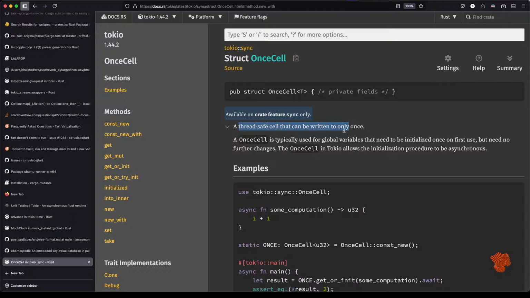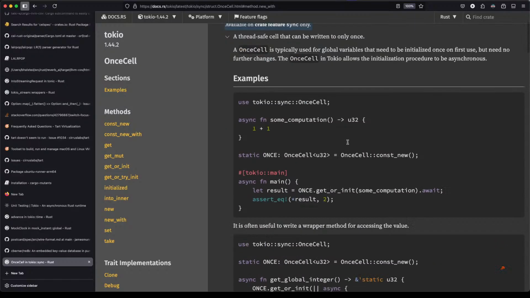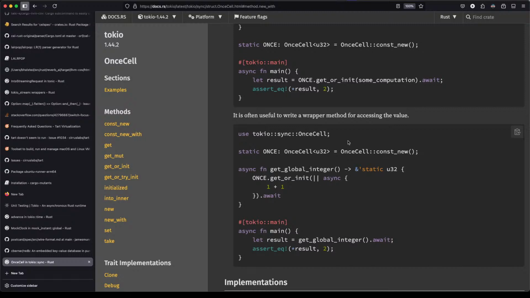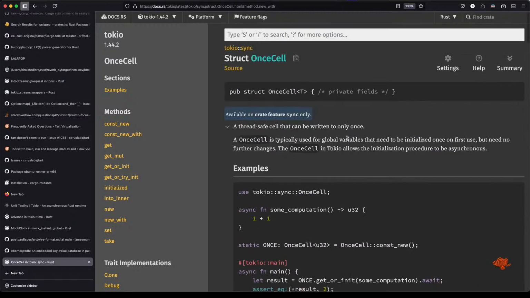To me, it seems more correct if you want to enforce that something is immutable but shared, right? Instead of using a mutex or a read write lock. Weak OnceCell would probably be correct. Interesting.